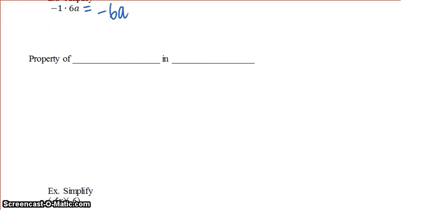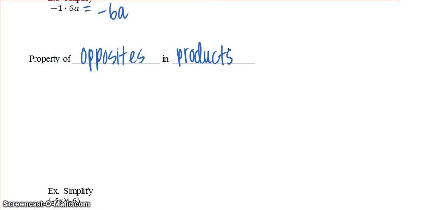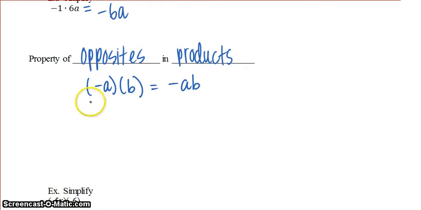Now we're getting to the property of opposites in products. And we know products are the answer to a multiplication problem, hence rules of multiplication. We know what opposites are, like 5 and -5. But now we have the opposites in products, and that has to do with the negative sign. So if we have -A times B, that will give us a -AB. Likewise, if we have a positive A and a negative B, then that will still give us a -AB, because again, the negative can go in the front.